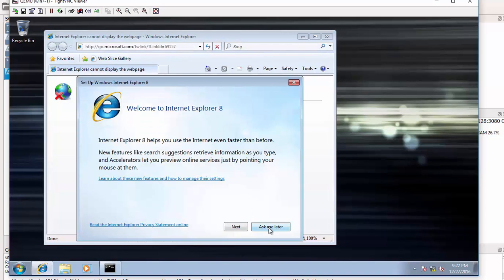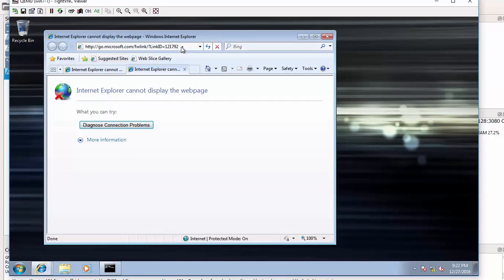On the address bar, I will type in HTTPS and the IP address of the checkpoint firewall. So that will be 192.168.126.254.